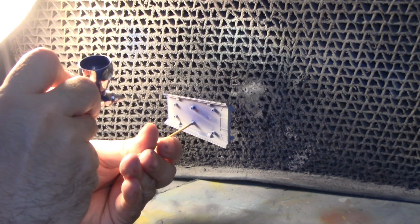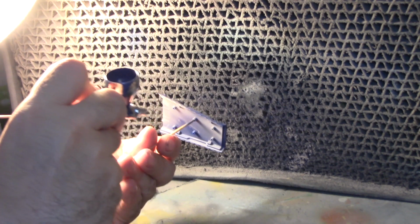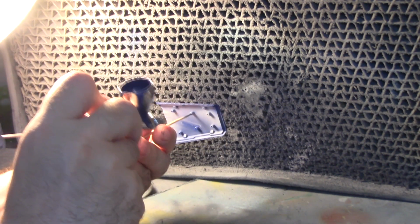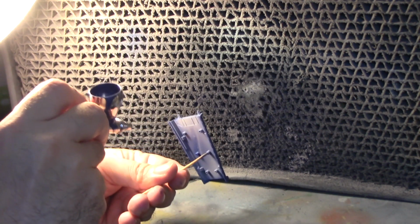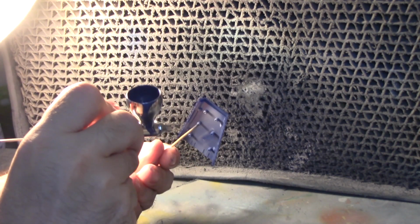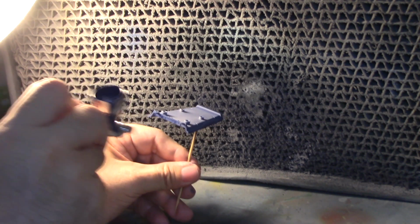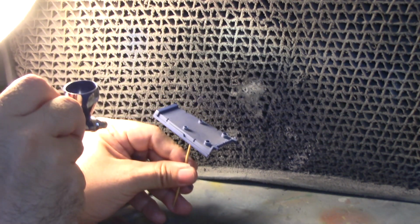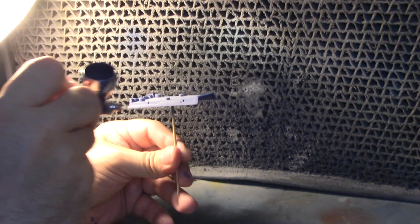Somebody also commented that maybe it's time for me to retire the spray booth. I've been thinking about that. I bought a lot of the filters, which I did put on this spray booth. But I'm not ready to commit to a new one yet, so don't worry. It's in the planning stages.